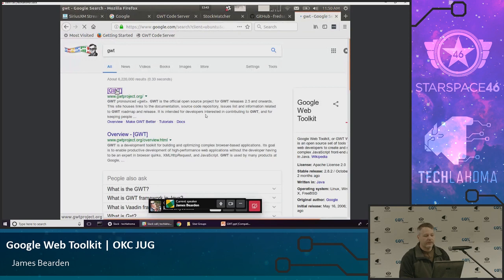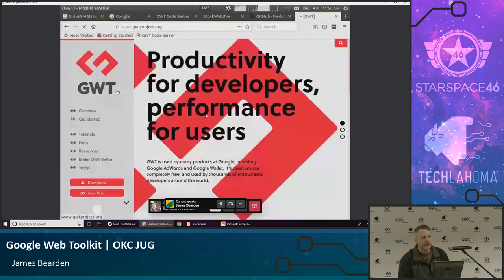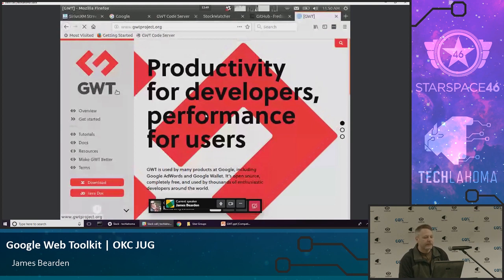This is where you go to get the latest version. It's supported by Google, but I'm not sure they're really using it as much as they used to. So it generally follows Java release cycles too. So you have to wait usually 6 months to a year to be able to use the latest, greatest version of Java with it. But it's fairly well supported.